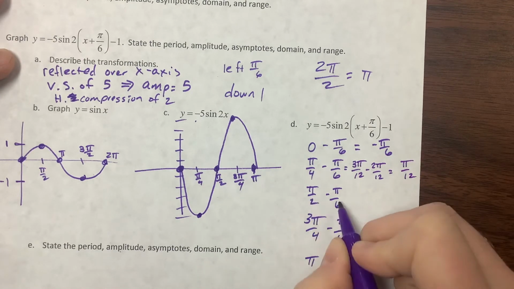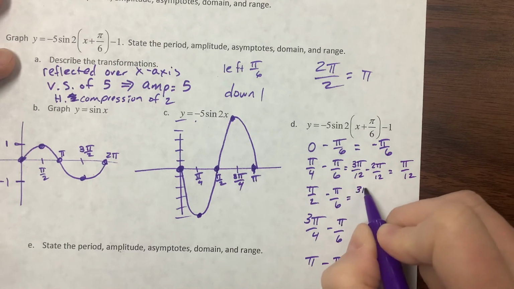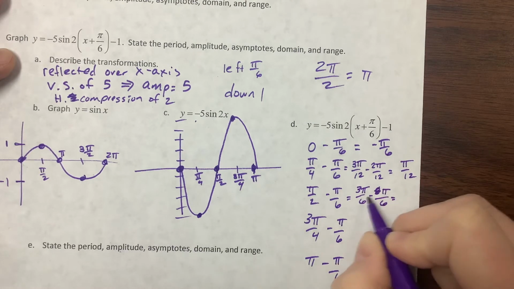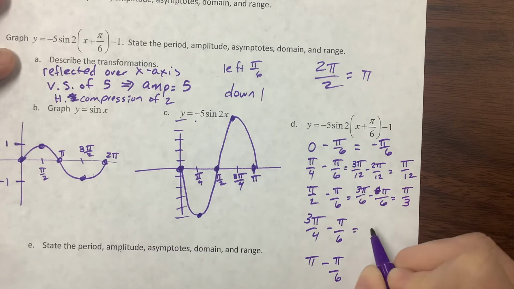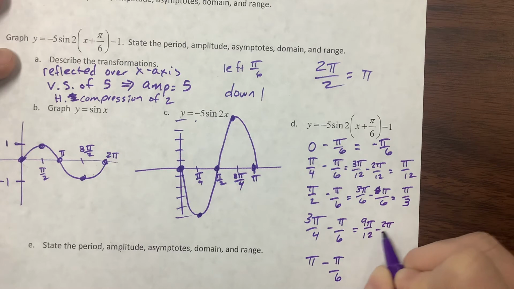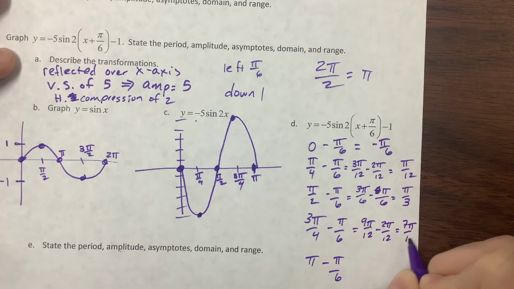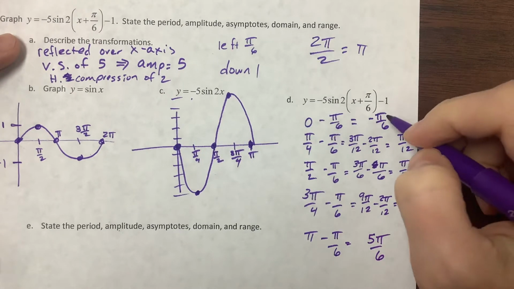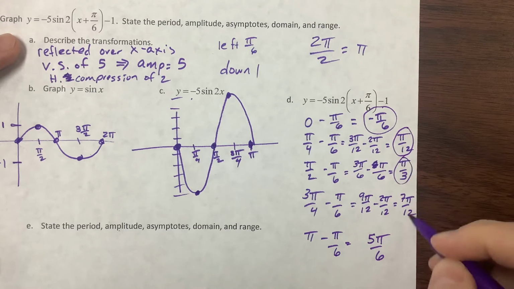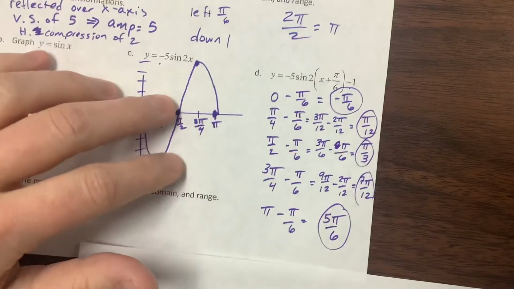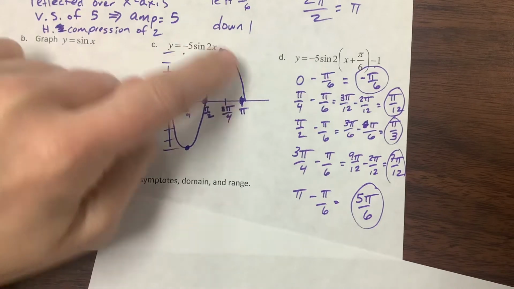This is 3 over 6 minus 2 over 6. Well, I'll write it out for you. I lied. 2 pi over 6, which is pi over 3. This is 9 pi over 12 minus 2 pi over 12, which is equal to 7 pi over 12. This is 5 pi over 6. Life is good. Okay, so now these are the new values that I care about. And another way to get there, hang on, let me grab a piece of paper. Okay, so those are the values that I care about for my x components for all of these.